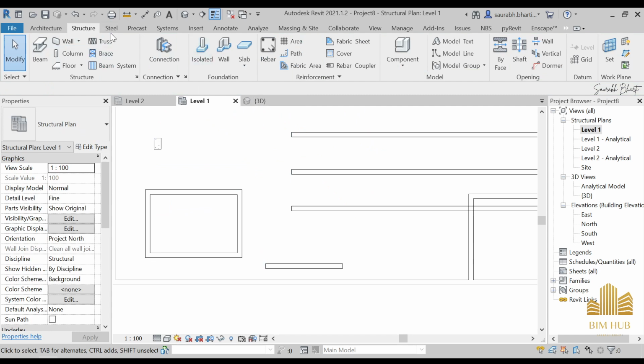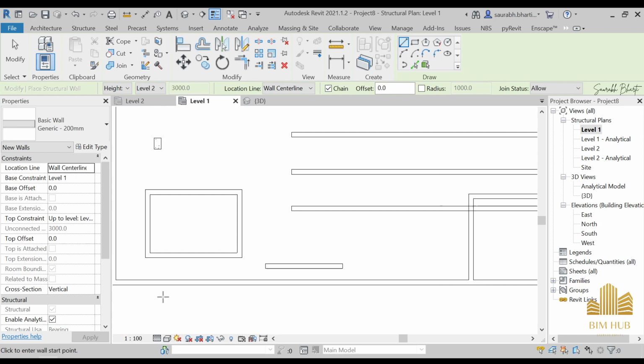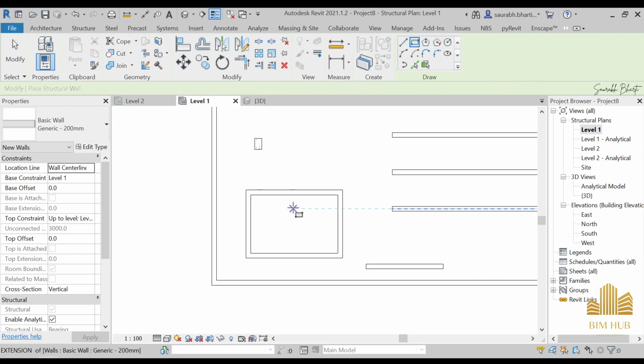Again go to the rectangle, modify. From structure wall, structural, and here again go to this rectangle, and here you can find this option button. This works the same as that one. It has a little bit of difference, I will tell you about that also. So I want to draw maybe 1 meter on the outer side and 1 meter on the inner side of this same rectangle from this place.